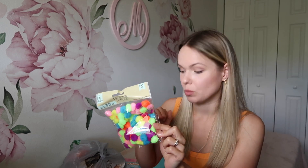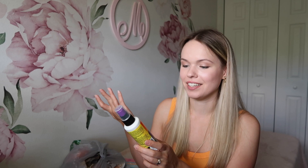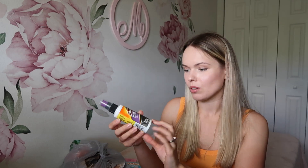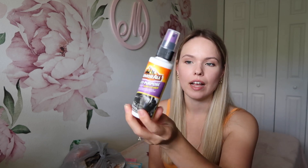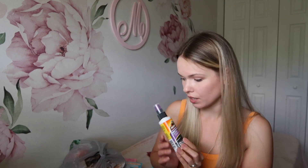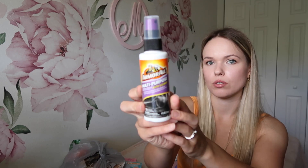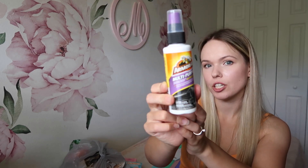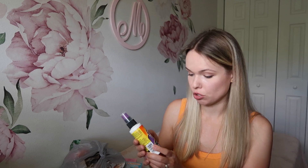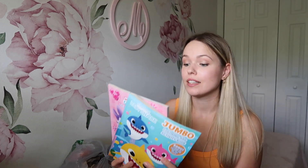I grabbed a multipurpose car spray cleaner. I was told this is like a magic thing that everybody has to have, and for the $1.25 price it's an amazing Dollar Tree find. I've seen this in other stores and the price is much higher, so stock up on this one. With kids you always need something — I always end up using baby wipes and obviously that doesn't work as well.